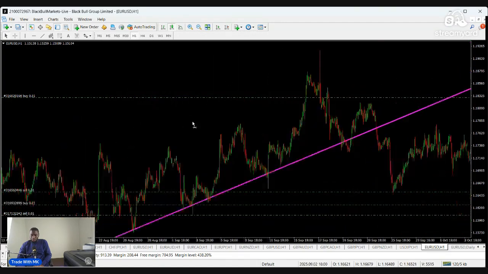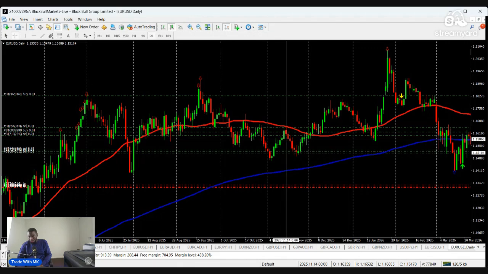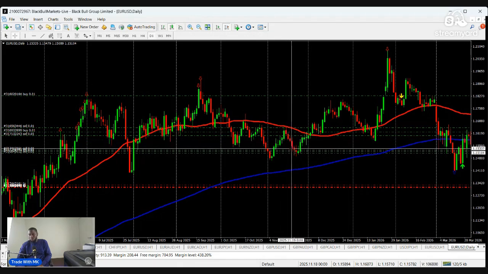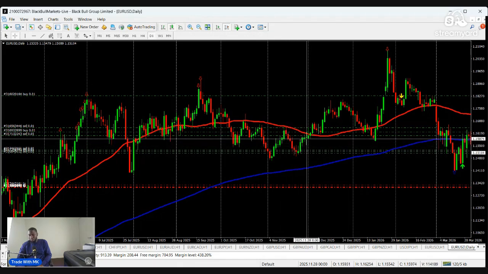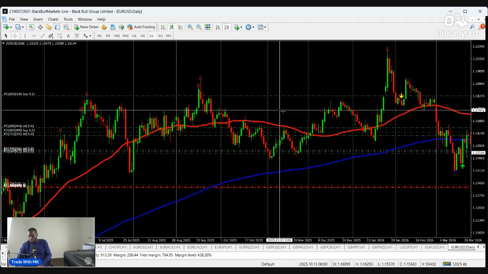Again, the daily time frame is still high. So we look for a new opportunity in the market. The price was below the 50 EMA. So what we do, we wait for the price to come above the 50 EMA. When the price closes above the 50 EMA, then we look for an opportunity, which was on there.